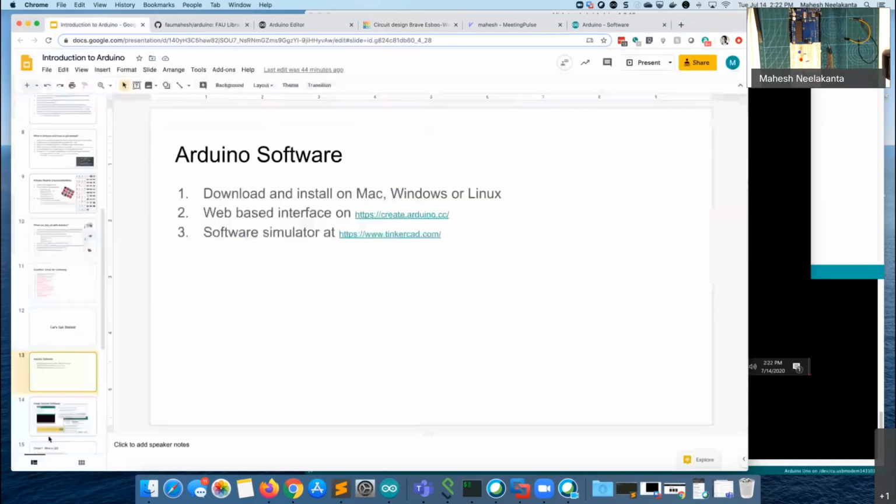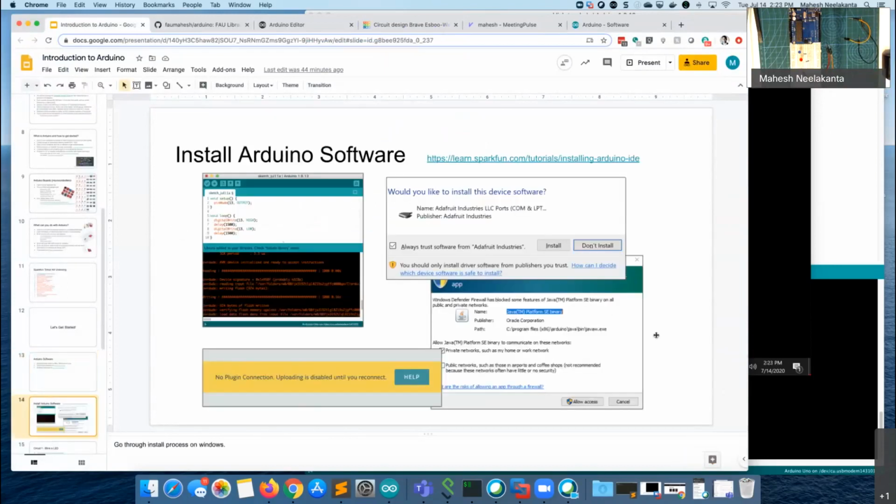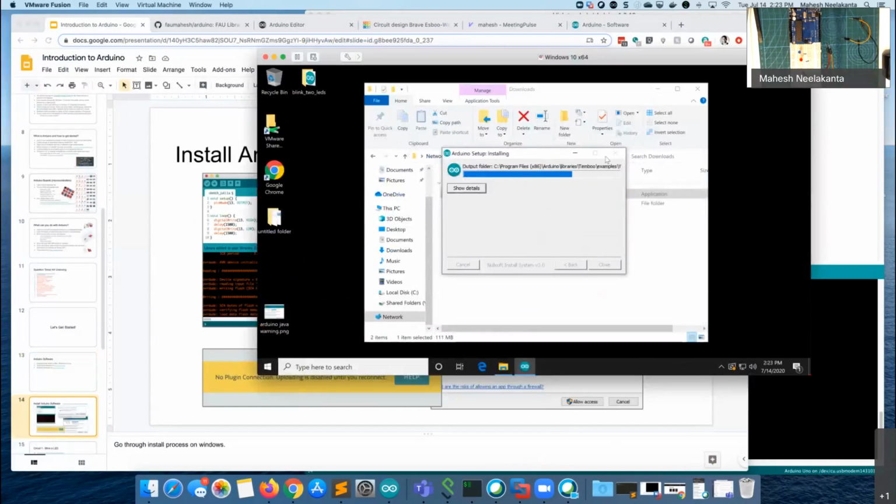You'll see all kinds of weird questions like, would you like to install this driver software? You might get a Java warning. Since you're connecting to an embedded device, there are some additional drivers that are installed as part of the Arduino installation process. I already installed this once on this Windows machine, so you may not see that message, but it is perfectly normal to get those kinds of messages. One reason is that the Arduino development environment is written in Java, so you have to accept the Java warning. The other is that in order to connect to your Arduino Uno board, you have to install some drivers so that it can talk through the USB port. It's still going through the installation process, so I'm going to let that run and jump back over here.